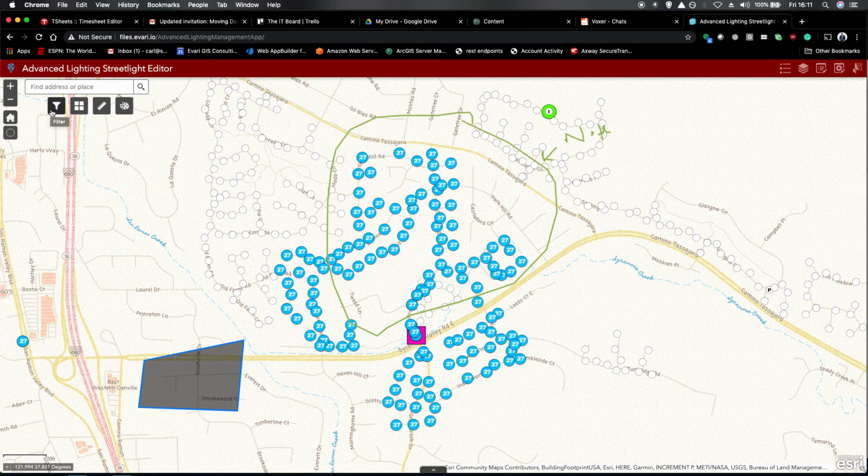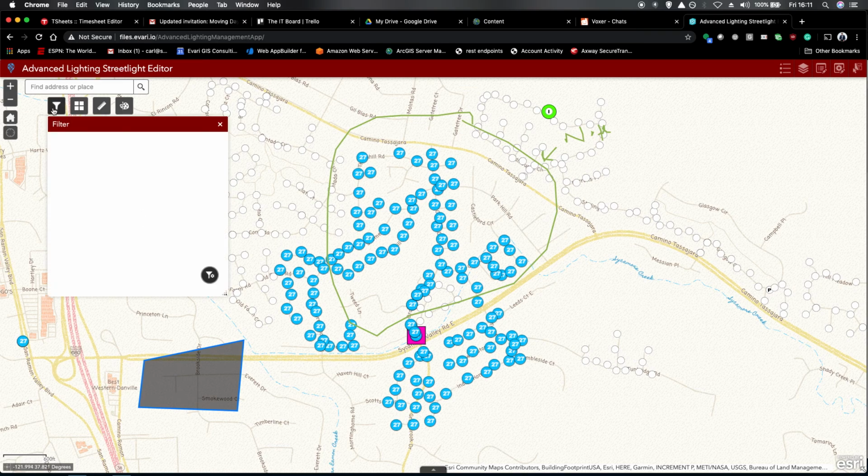So next up here we got the filter tool. This is kind of where you can really slice and dice the data. So there are options to preset filters. If you find yourself querying something over and over again, you can let me know, and I can set that as a predefined filter for you. So you can say like, person name is City of Fresno, and you'd click it and it would filter to the City of Fresno lights.